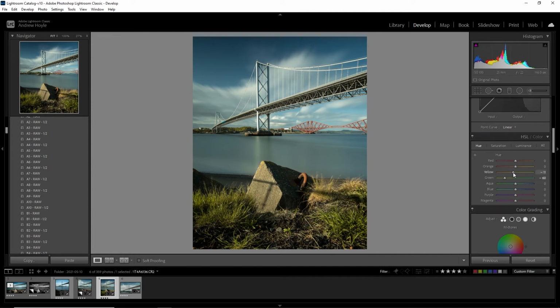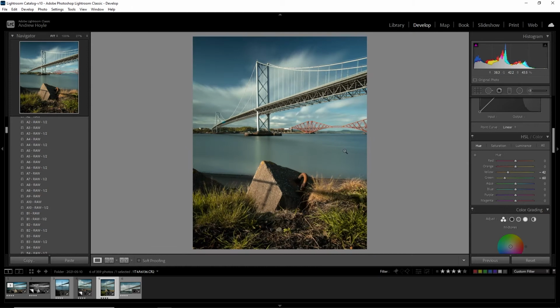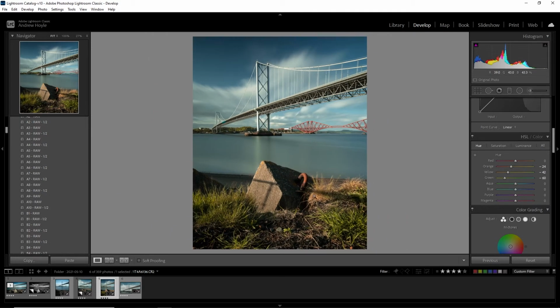But I'm going to do the same with those yellows too, because they're a bit sickly green on the rock. So by bringing those down, it turns those yellows into more of a rich orange, and already you can see how much difference that has made. If we just go off and on, the concrete in particular has gone from sickly green into a nice evening sunset orange, which looks a lot nicer to my eye anyway. The oranges I'm going to bring down a little bit. Pay particular attention to the ironwork here, because before it was quite a weak orange, but we just brought it down to make it a nice, rich, deep, rusty iron. It's really nice, but it hasn't really done anything else elsewhere in the scene, which is nice.